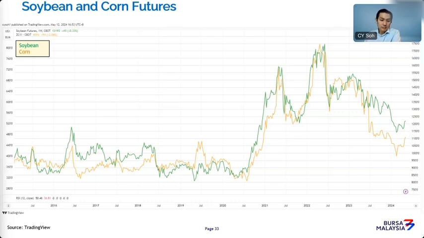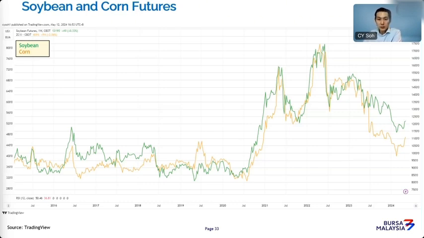Farmers, as producers, consider a lot of factors when deciding which crop to plant, including market price, soil conditions, and weather patterns. Earlier I shared the fundamental factors in the US: the report shows that farmers are expected to plant more soybean. There would be a potential increase in soybean planting acreage, because there is currently a surplus of corn already. So they will want to increase soybean planting and reduce corn.